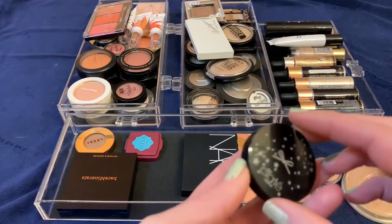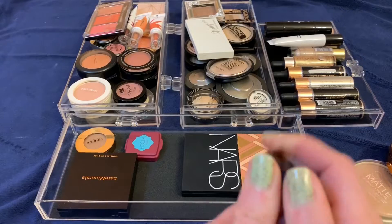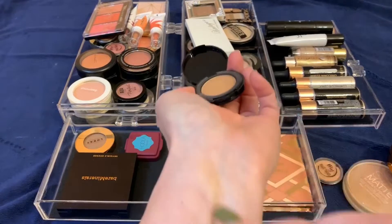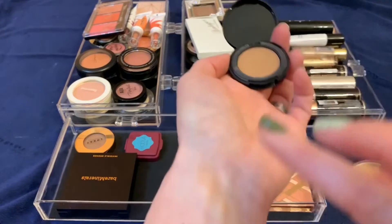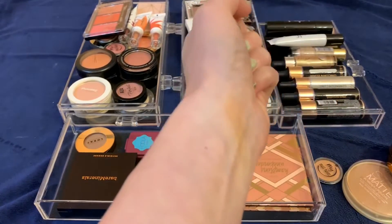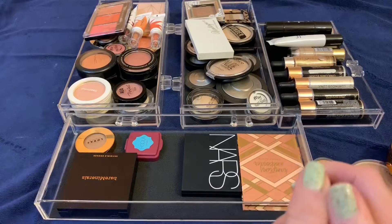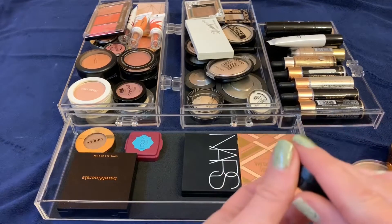This is a Siate London sample in Palm Island — the bamboo bronzer. I really wanted this bronzer because everyone was raving about it, but I didn't want to spend that kind of money, so I ended up getting this little sample off eBay. It's actually really nice, but I think I'm going to get rid of it. I have enough bronzers for now.